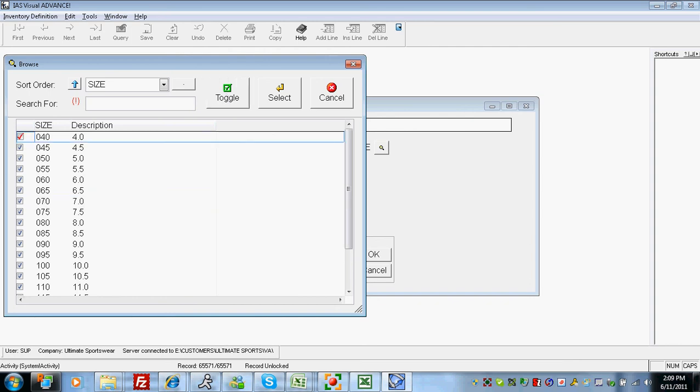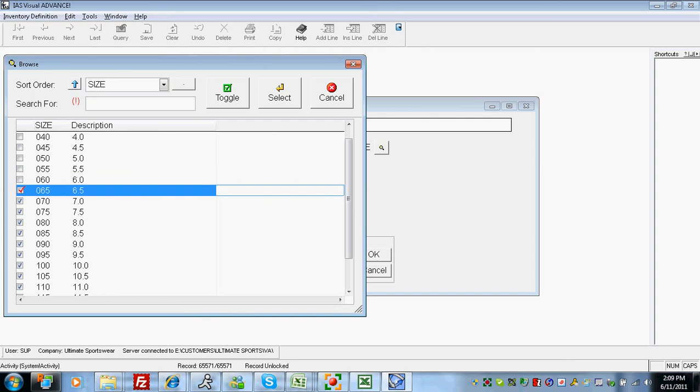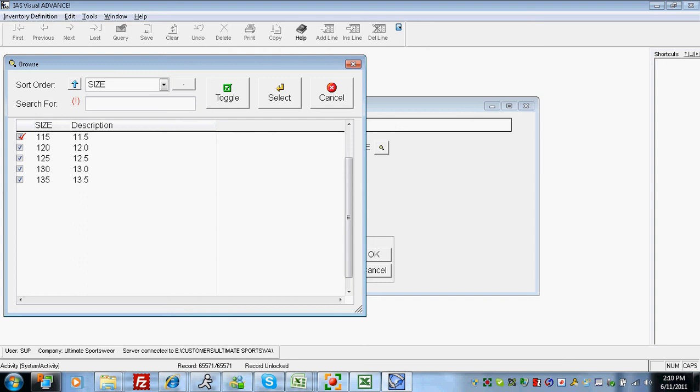So I don't want it in 4, 4.5, 5, 5.5, 6, 6.5. I do want 7.5. That's it. And we don't have 11.5 or 12.5, so we go down here and take out the 11.5, the 12.5, and the 13.5.